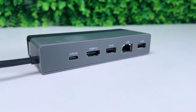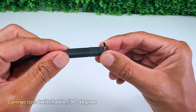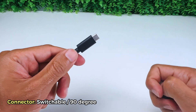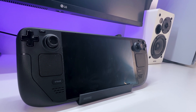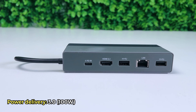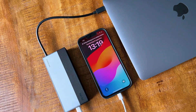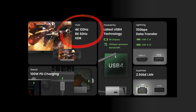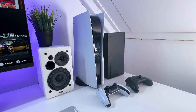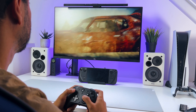When looking at the ports and specs, the BenQ GR10 has USB 4 with an upstream speed of a whopping 40 GB per second. And then you have this 90-degree connector that is switchable, which is great for a clean look on the Steam Deck or other devices, and will also protect the cable itself by not bending. Then you get a USB-C port that can go up to 100W power delivery, which is great to provide more than enough juice for your connected devices. And here is a very important one — the HDMI 2.1 port that can deliver a resolution of 4K at 120Hz or 8K at 60Hz, depending on your connected device's capability, providing stunning visuals and an incredibly smooth gaming experience.